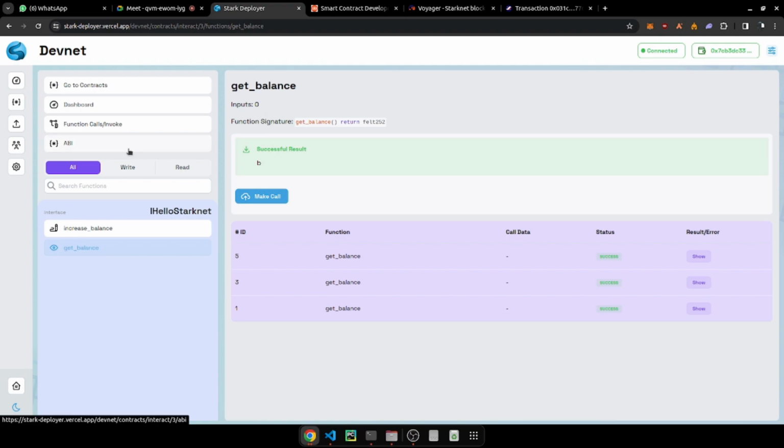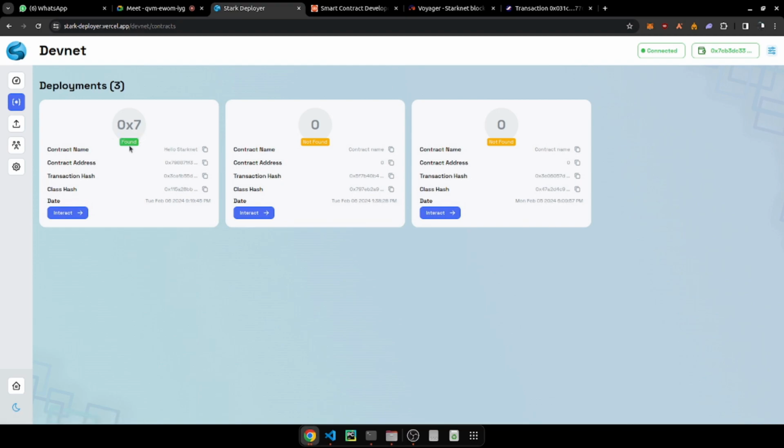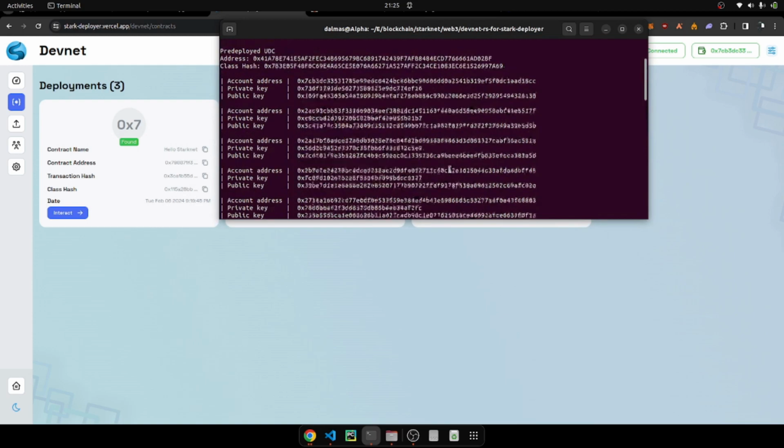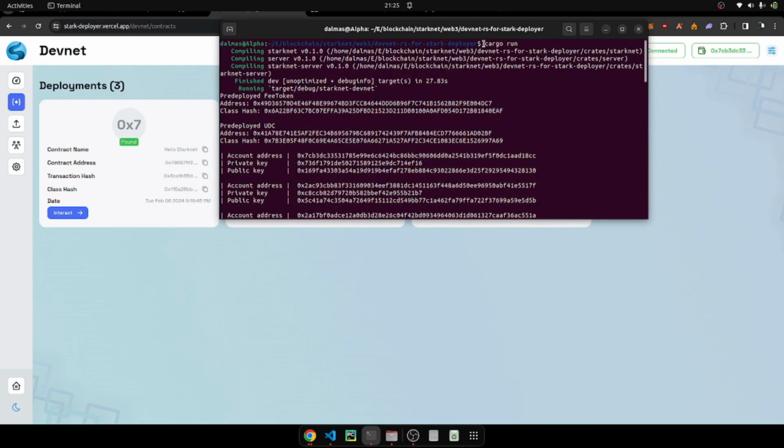Right. So the next part is, how can we persist the data here? I want to have this contract up and running today, tomorrow, and the other day coming. So that is where some other commands in DevNet come into play. If you look at the command that we just used here, it is just cargo run. But there are other flags that we can use in order to attain what we really want. So those commands are as follows.